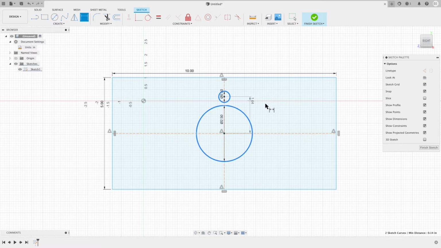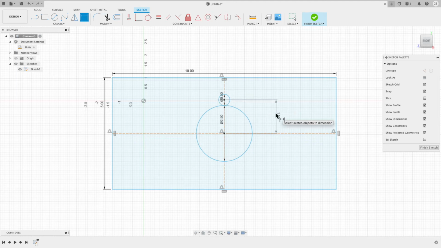Technically there's a way to do it with constraints, but I don't really want to do it. So we know the diameters of both circles, 0.5 and 2.5. We take the radius of each one and add them together, and that'll make these two circles touch. So 1.25 plus 0.25 is 1.5.